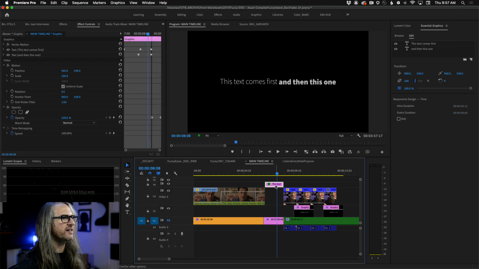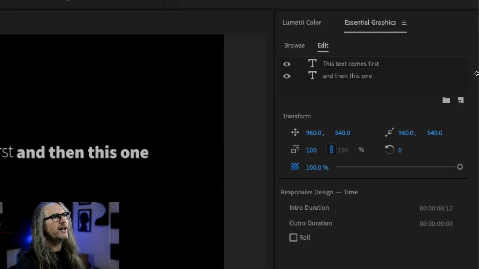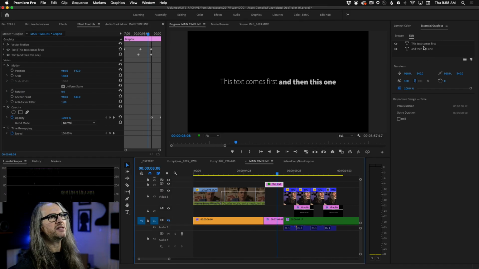Let's bring the text up, select it here, and then over in Essential Graphics, right away you can see we're in the Edit tab. Now, what this tells me, because it looks like this was built in Premiere. So this was entirely done in Premiere, no After Effects, which means it's going to be a little bit leaner. It's going to be faster. You're going to drag it in right away, and it's just going to kind of work and do what you want.